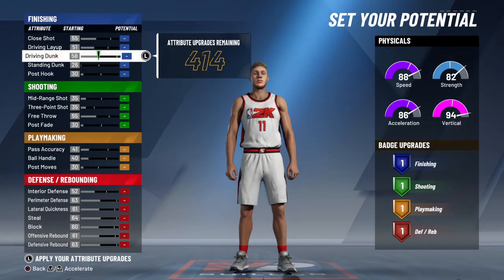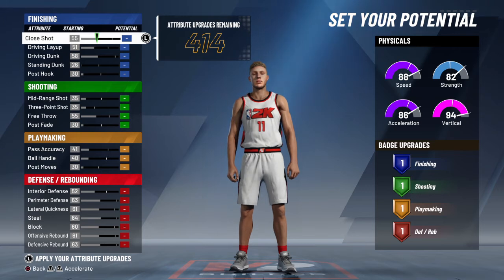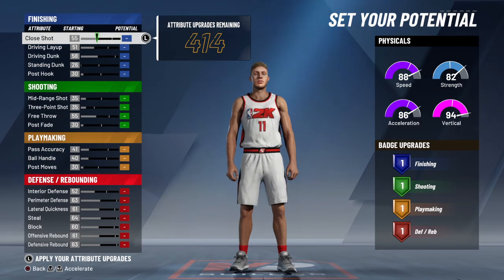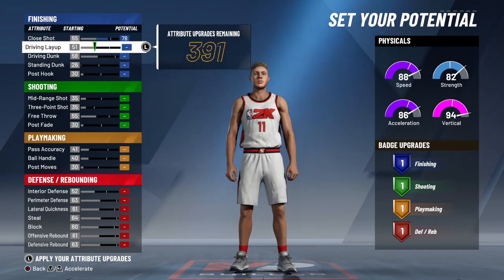His driving dunk was a 50, but we had so many extra badge points that I just put him on driving dunk, so the build's actually good. And I think a driving dunk of 40 for Jrue Holiday is really disrespectful, because I'm pretty sure he's had a few bodies before. I know he's definitely had one from the top of my head, and I definitely know that this guy can dunk the ball very well, and he's definitely athletic because he's a great defender.